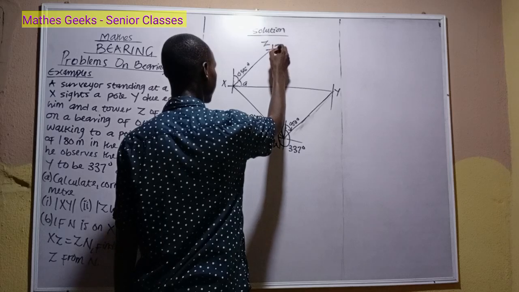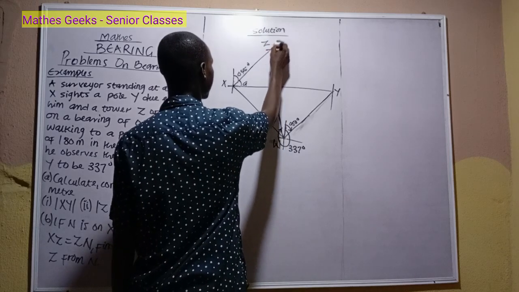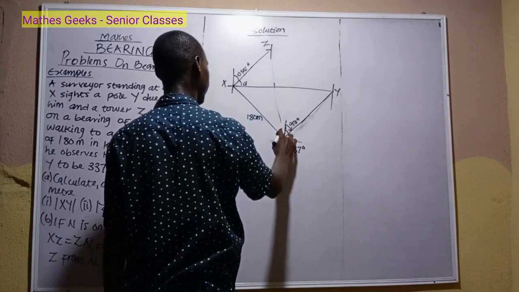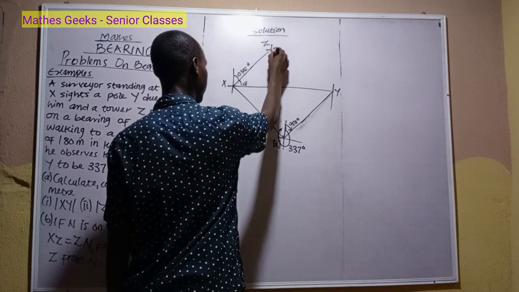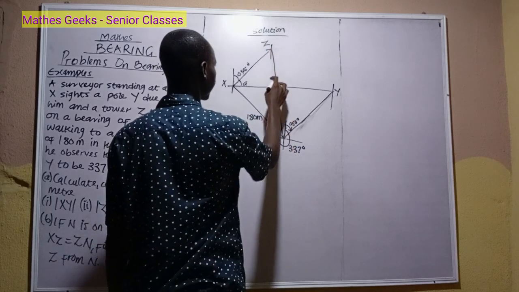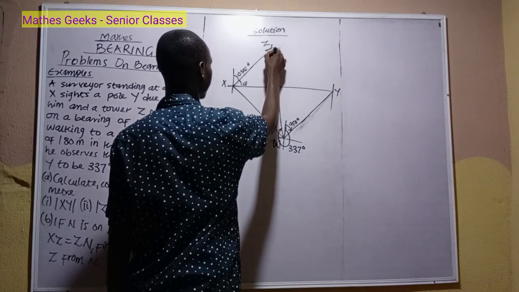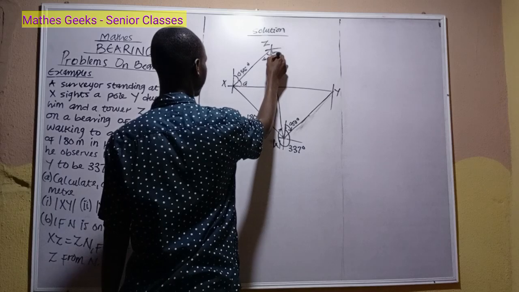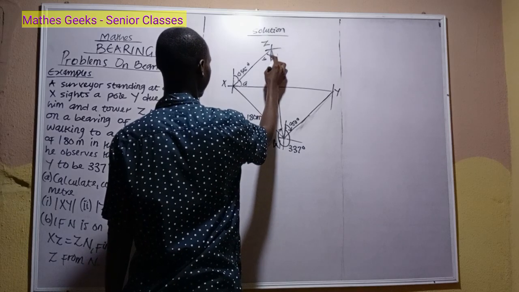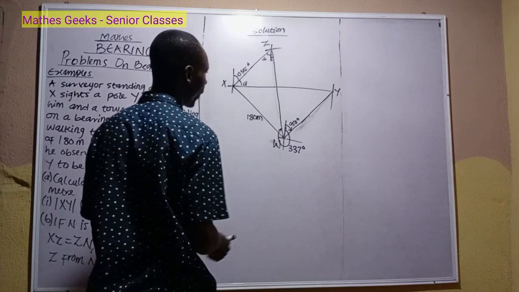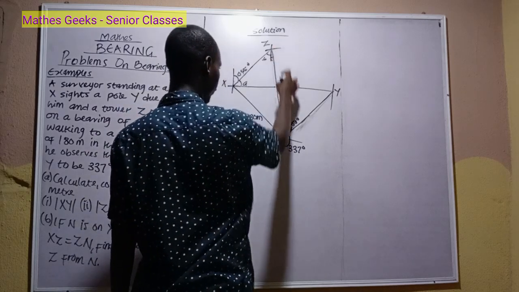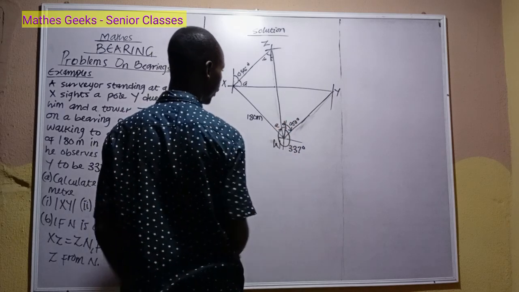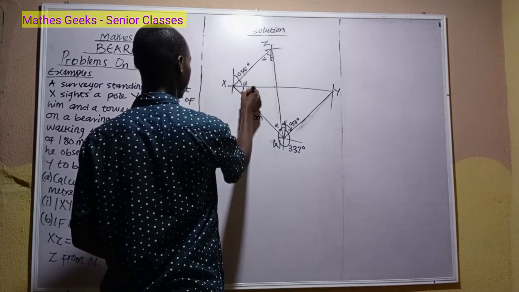If we draw this accurately, it should be like this, it should come like 337. So we need to know here, let's say E, and this small angle, let's say this angle is C. We also need to know this angle, which is D. And which other angle do we need to know here? Angle E, and then here angle F.